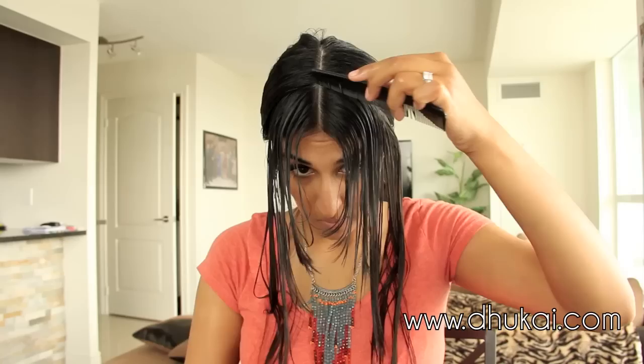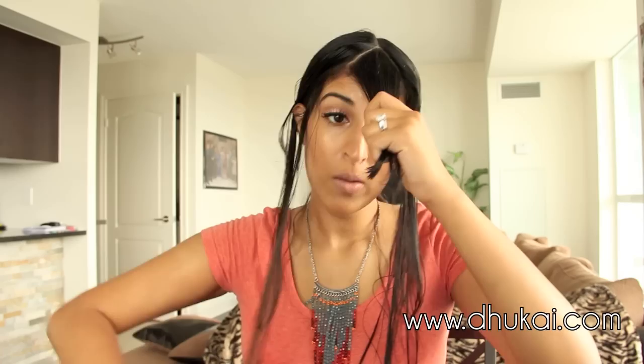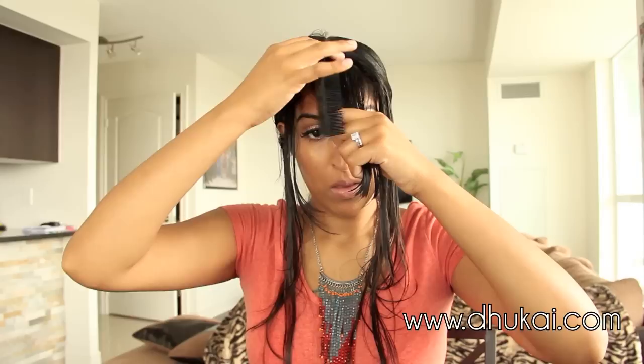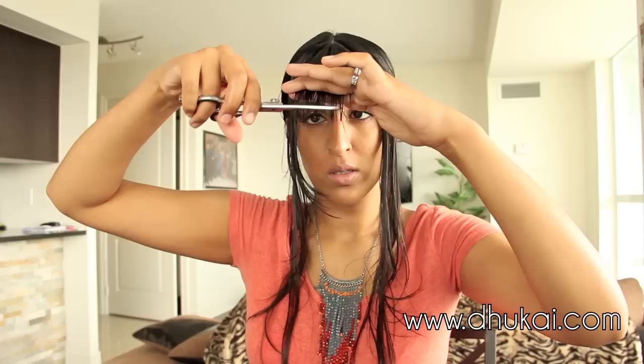From my center part, I'm going to create a triangle in the hair that we just sectioned out. I have a video on how I cut my bangs which I'll link here if you want to check it out. But since I just recently gave my bangs a trim, I'm just going to be giving them a really slight trim. So I'm going to take my brush, put it at the tip of the triangle, and elevate the hair to where the brush lands. Then I'm going to trim my bangs — I'm just going to grab my texturizing shears and give them a nice little trim straight across.